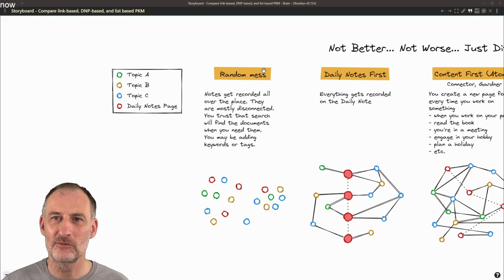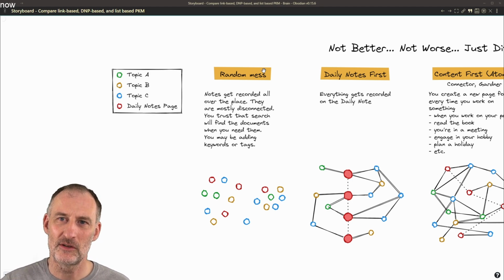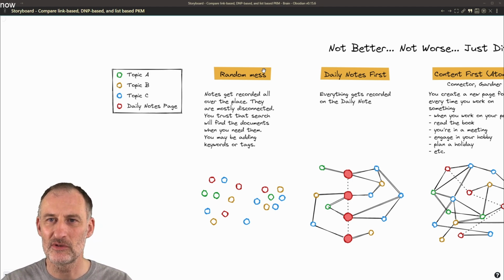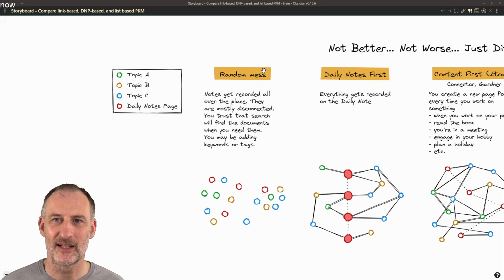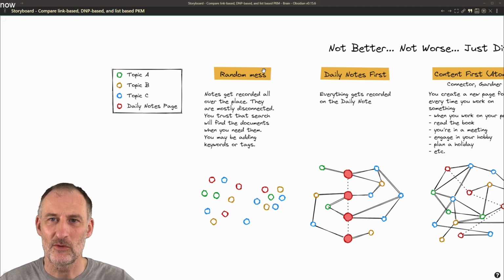To look at my own situation, my mailbox is a random mess. I don't use folders. I don't really use tags. What I do is I add keywords to emails, and keywords are really just a brain dump of a couple of words that come to mind that I add to each of my emails. And based on that, I use search and I hope for the best. I usually find the emails that I need, but that is my organization for emails.